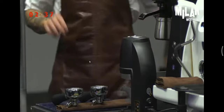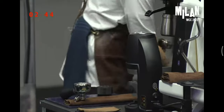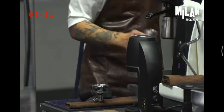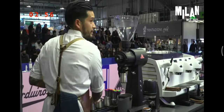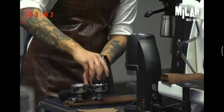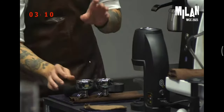Now, the third group of microbiomes is perhaps the most interesting. They come from the genus of Pichia. Now, Pichia is a yeast-like fungi, and it has this awesome ability to create beautiful floral and fruit notes. And today, they are represented by juniper berries and lavender in front of you. Now, they create these beautiful fruit and floral notes by metabolizing available micronutrients, turning them into more volatile aromatic compounds, while at the same time producing less lactic acid.